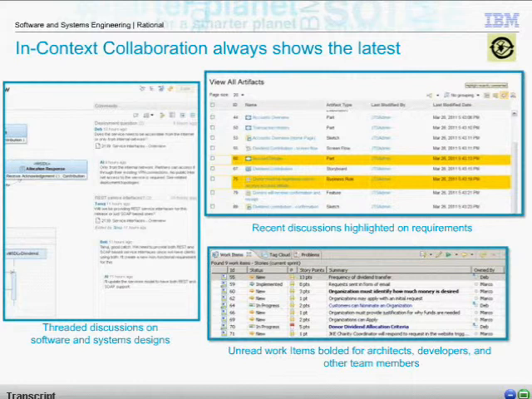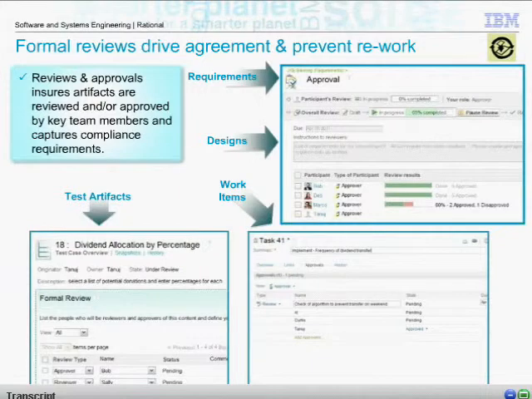On the bottom right, an architect or developer can see his or her work of the project in the context of everything else going on in the project, and the view into these items is available from within the tools that the architect or designer is using, for instance, the desktop tool, in this case, Rational Software Architect. And designs, just like requirements, tasks, etc., can be reviewed and approved as part of the collaboration built in. The extent to which you require designs and approval of them is determined by the level of formality of your project.